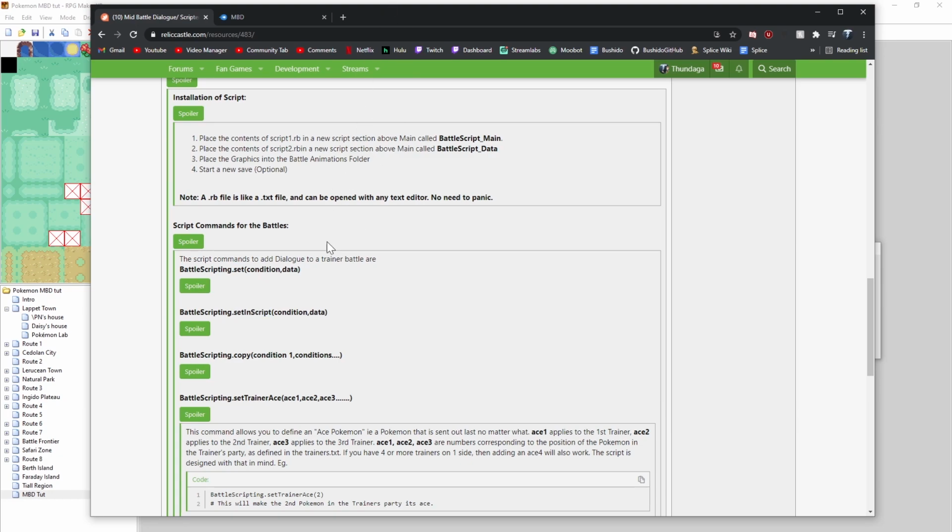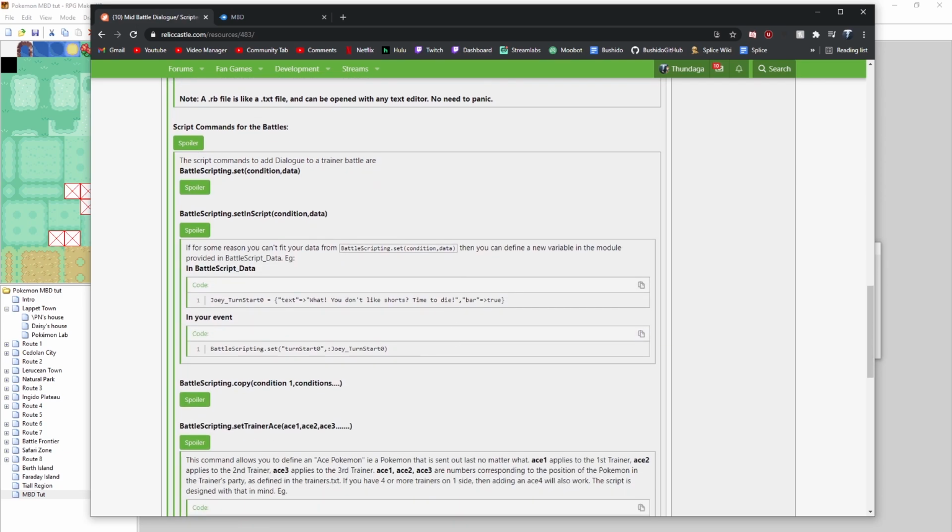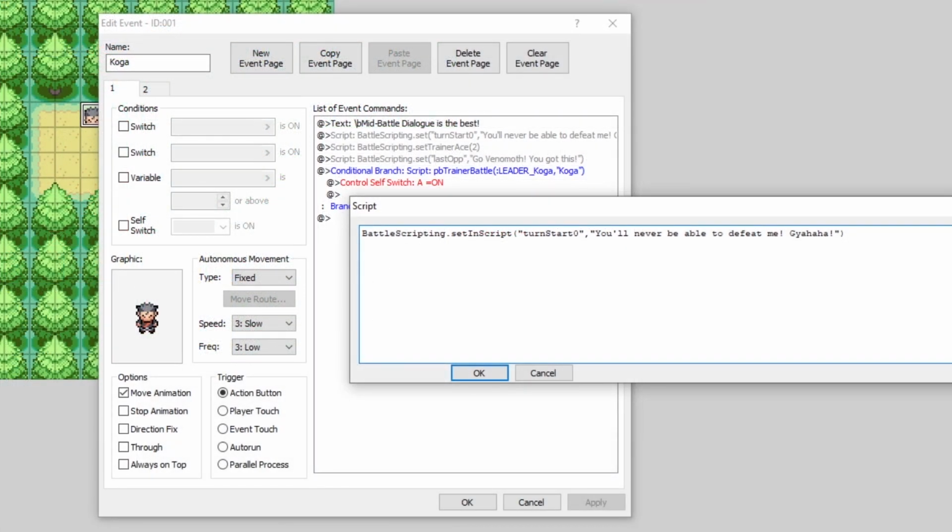The way that set in script works is it's very similar, but instead of plugging in our text, we would just plug in the name of the data event that we created. So battle scripting set in script, turn start 0, and then just delete that and put a little colon here, bam, and then copy, and then paste. Battle scripting.set in script, turn start 0, Koga intro.